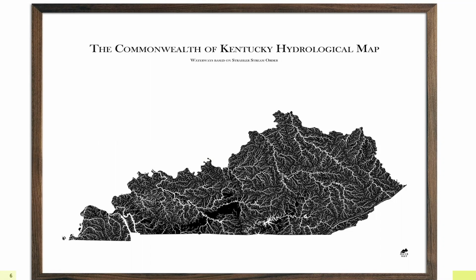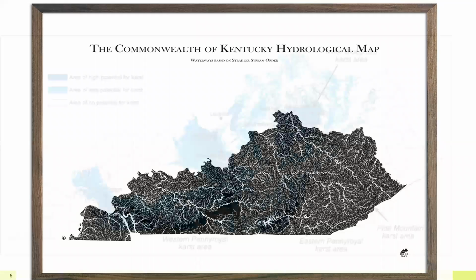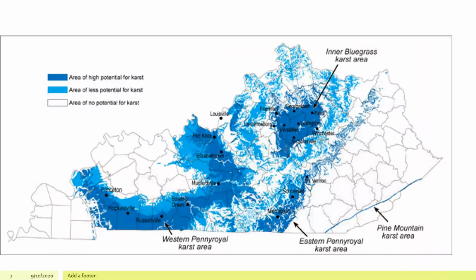So let me move from that slide to one that shows you that the reason we're not seeing surface streams and surface rivers in that area is because we're in an area that's very much of a karst topography. If you're not familiar with that, all karst means is that you've got rock underneath the surface of the land that is dissolving. In our case, primarily limestone dissolving over time. And when that happens, you get lots and lots of caves and you get sinkholes.